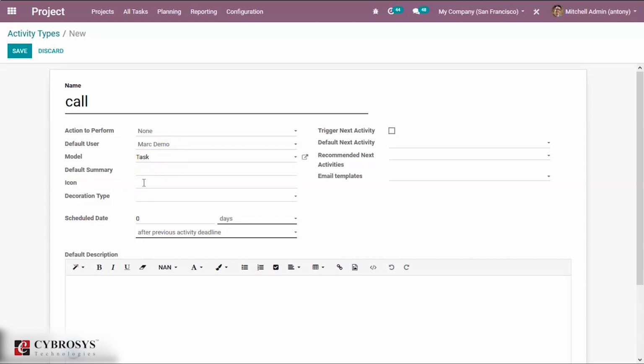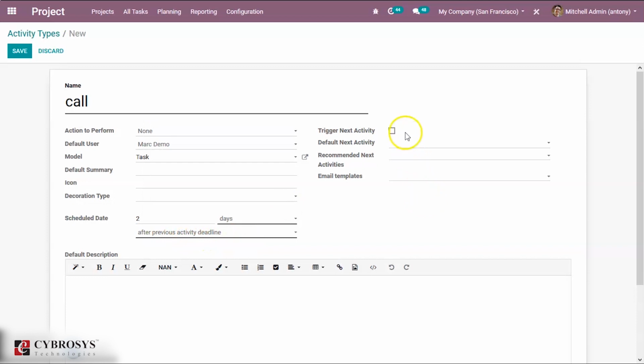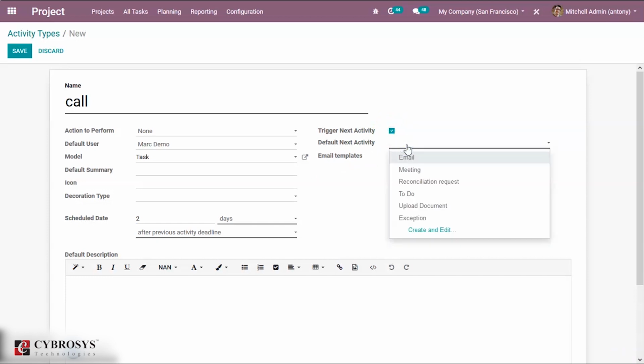If you need an icon, you can specify that, and also the schedule date, like 2 days after the activity deadline. You can also trigger the next activity by enabling this feature, and the next activity will be email.